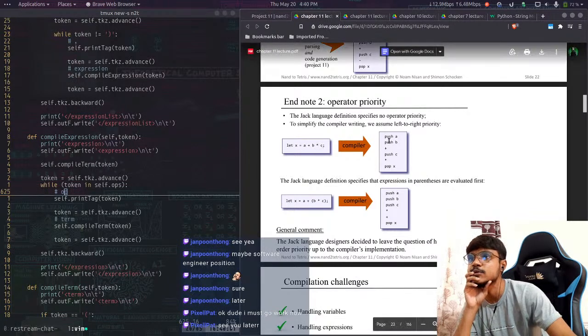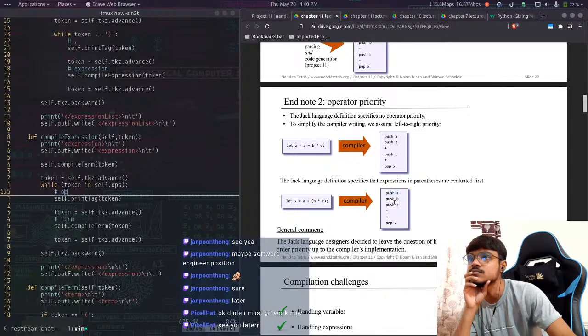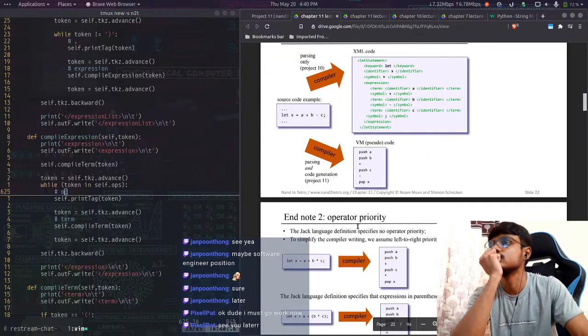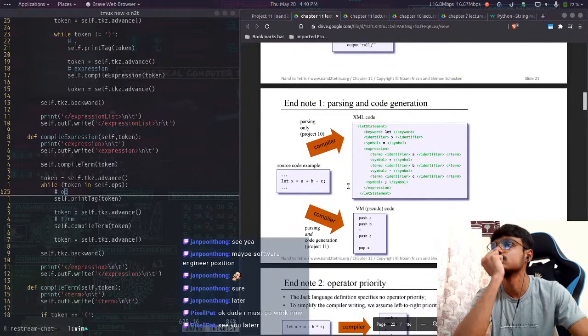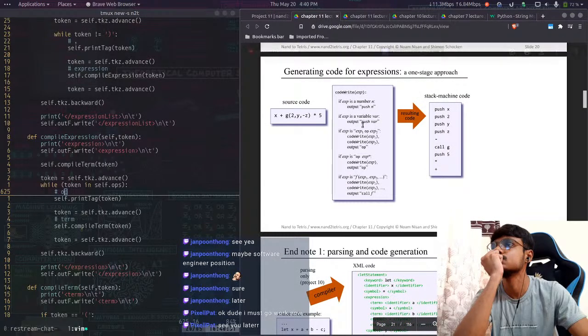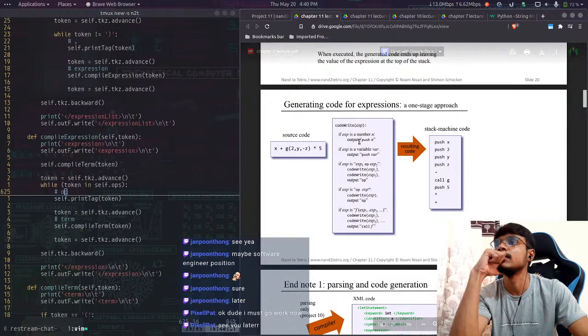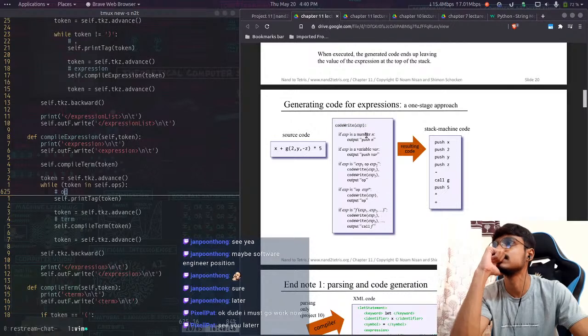A plus B: push A, push B. If expression is a number, push.